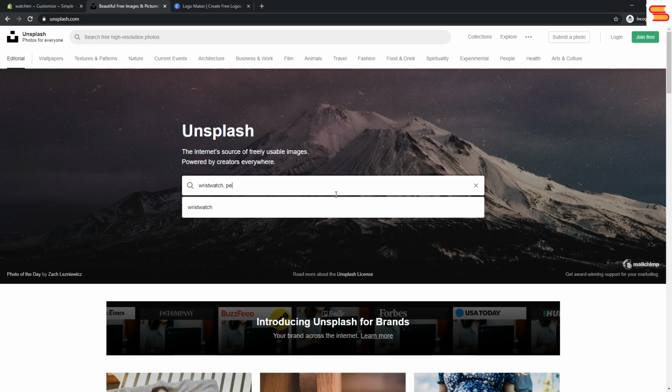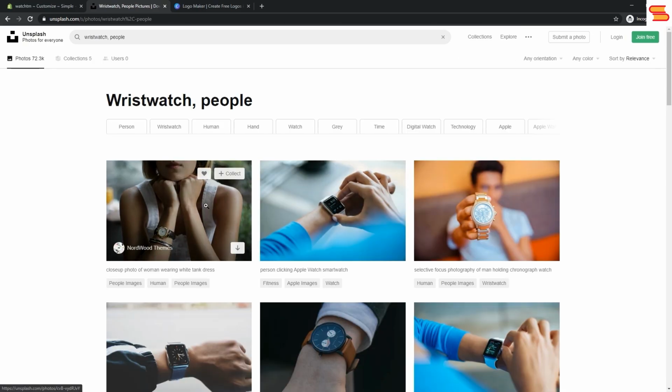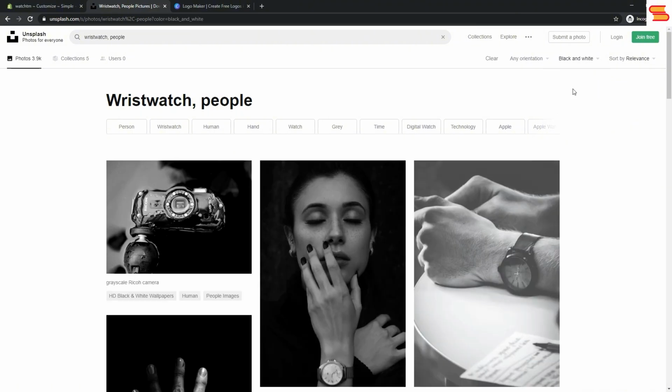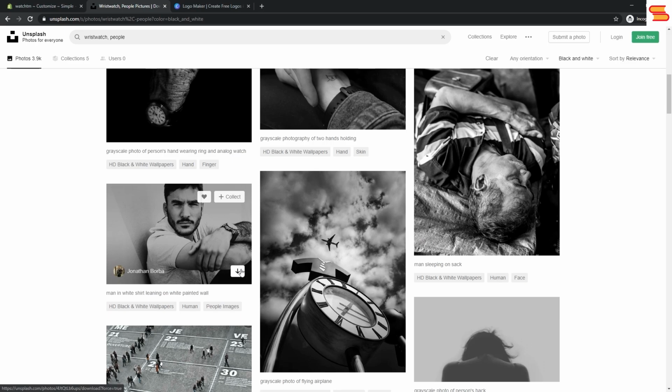Type in wristwatch, comma, people. And you can filter it according to orientation or color tone. Once you find an image that you like, click the download photo icon, then save it to your computer.